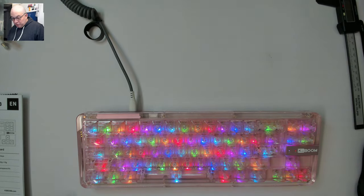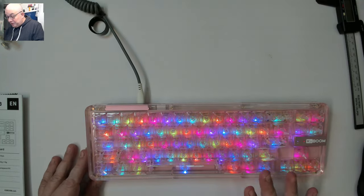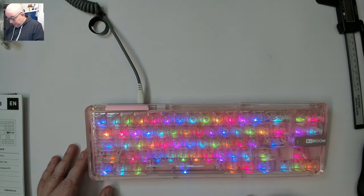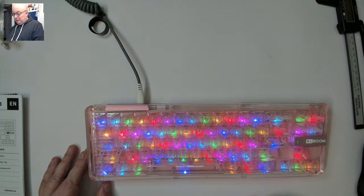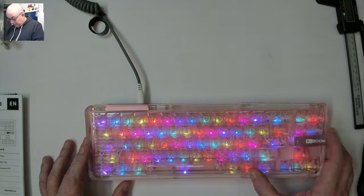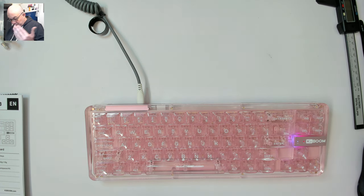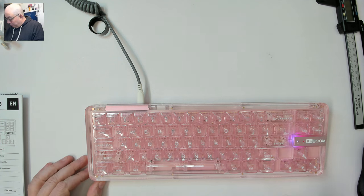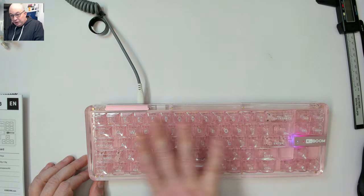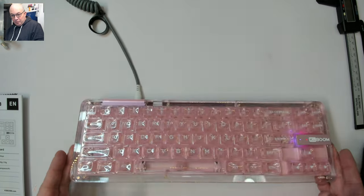So this is probably going to be a keyboard for those of us who touch type, because it's difficult to see the legends with no lights on, but it's pretty hard to see them with the lights on. I can kind of see the backspace, and I can kind of make them out, but with the lights off, they're hard to see because there's actually some glare, and I've got the lights turned down in here for the lights to show up, but because of the glare, it just becomes a dome of shininess.